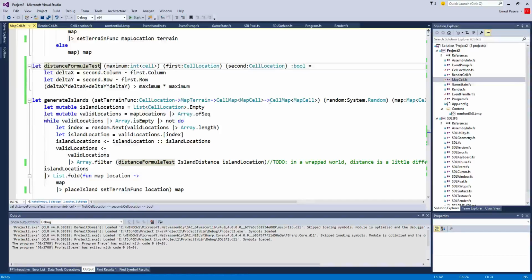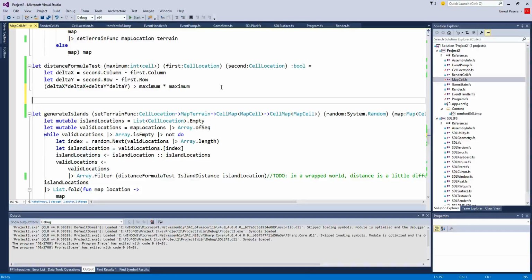And then see the distance formula wrapped is a little bit different because it's really four distance formulas.